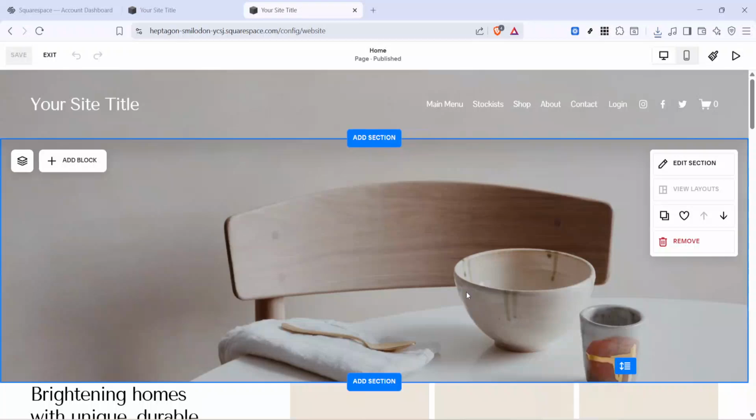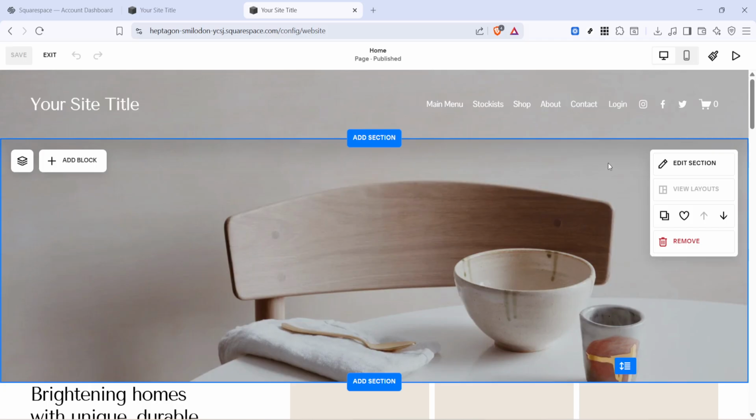In today's video, I'm going to teach you how to change font size on one-page Squarespace. Before we begin, make sure you're logged into your site and you've opened the exact page where you want to preview and adjust the text size. Starting from that page helps you see your changes in context as you work.